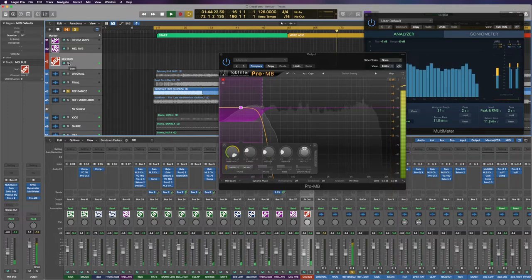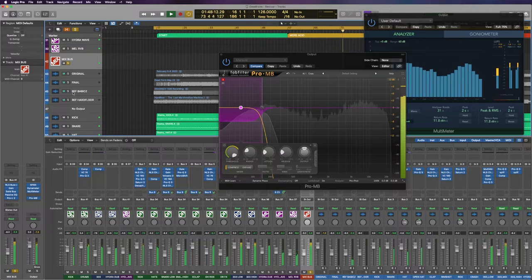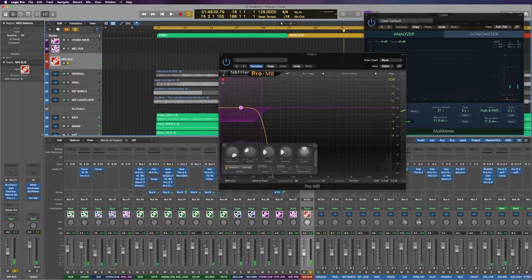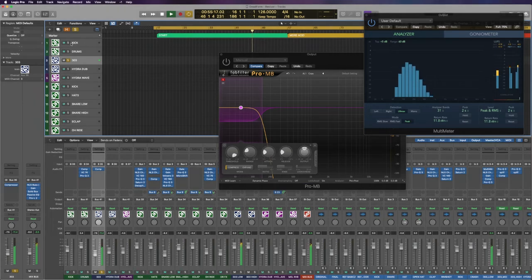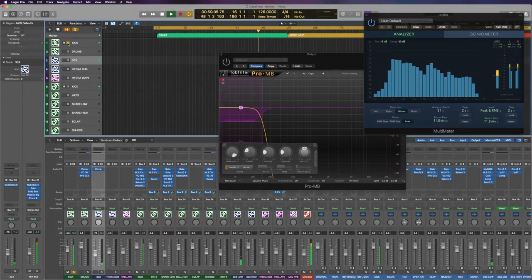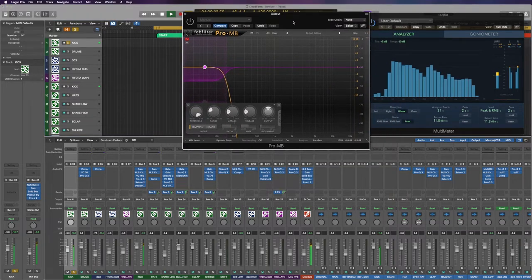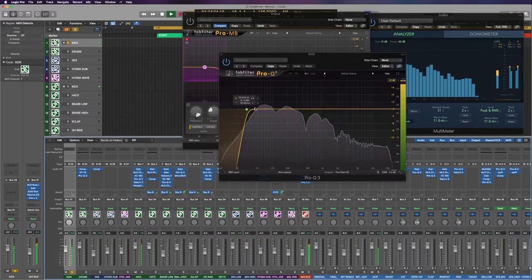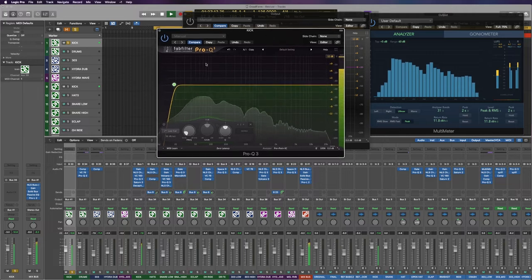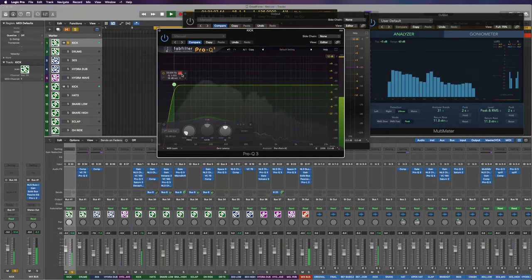One of the things I'm doing here is I've put a Pro-MB on the output channel, which I'm not using to process the audio, I'm just using it as a bandpass filter. It's just a convenient one. And so you'll see me flipping back and forth between the mix bus and the reference. What I've established here, having checked against Robert Babbage's track, is that I'm really missing a whole lot of presence in this very low sub range, above 30, below 60 or 70. And the spectral analyzer that I have on the output channel is helping me realize that.